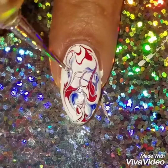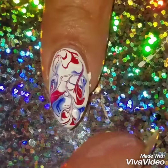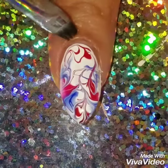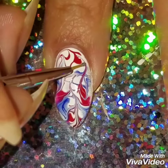I'm just randomly doing some wavy, curvy lines to make it fun. It doesn't have to necessarily be lines of red, white, and blue — I just want to show you something different than a traditional Fourth of July mani. As you can see, I clean up around my nails as well.